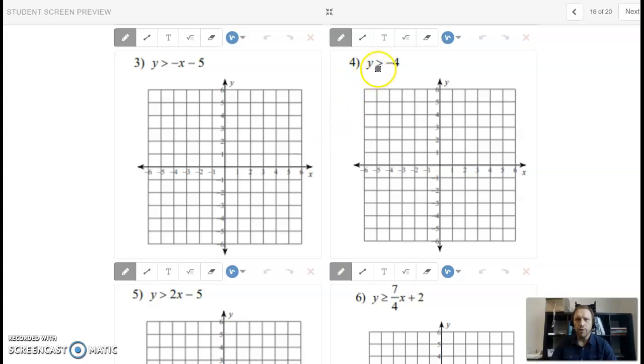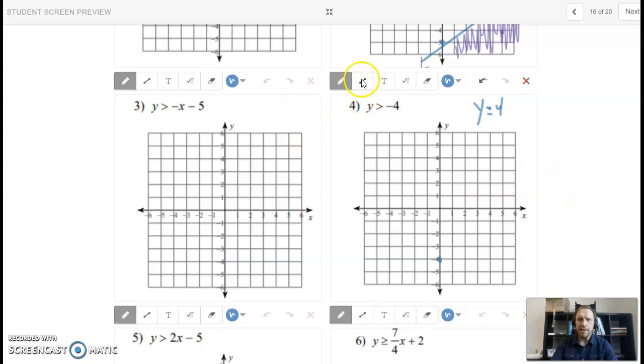All right, number 4, we have y is greater than -4. And so a y equals line, if you remember, are horizontal lines that go through those values. And so y equals -4 is a line at -4 that goes left to right. But this isn't an equation, it's an inequality. And so we're going to have a dotted line, a dotted horizontal line right here. So I'm going to try to do that the best I can. You might want to just use the drawing feature or do this right in your notebook, because you can see I'm not very good at making dotted lines on the computer, but it's a dotted line.